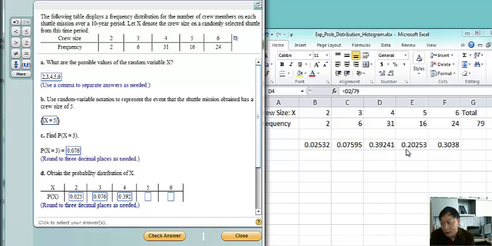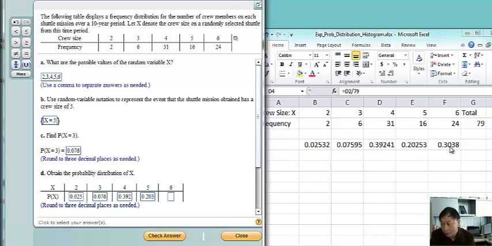How about this one? This one, the 4th digit is 5, which is greater than or equal to 5, so you want to round it up. That will be 0.203. You round it up.